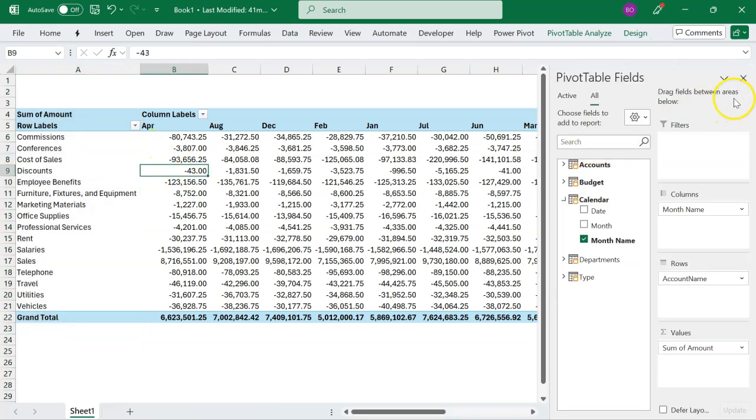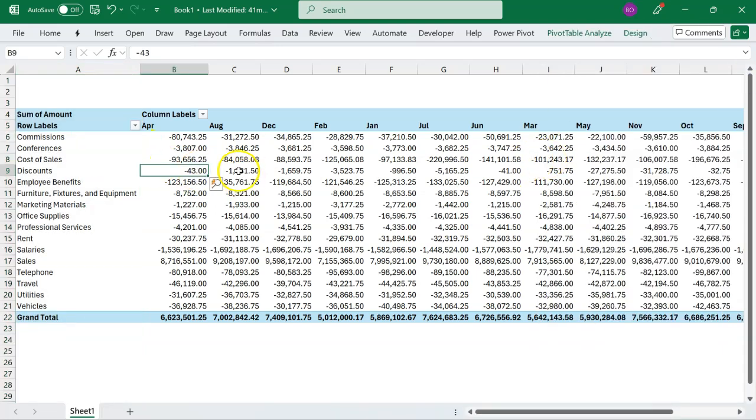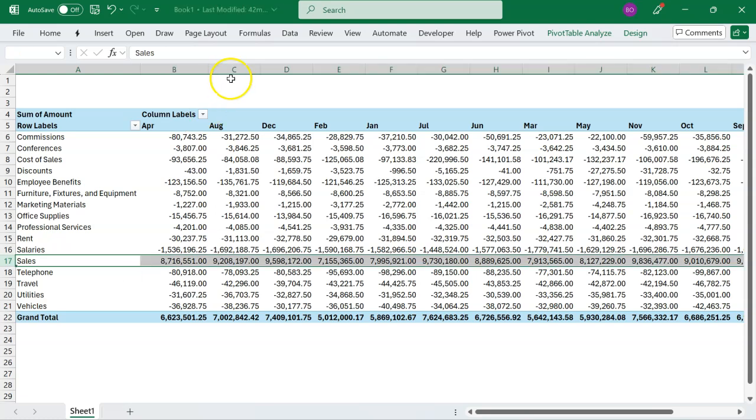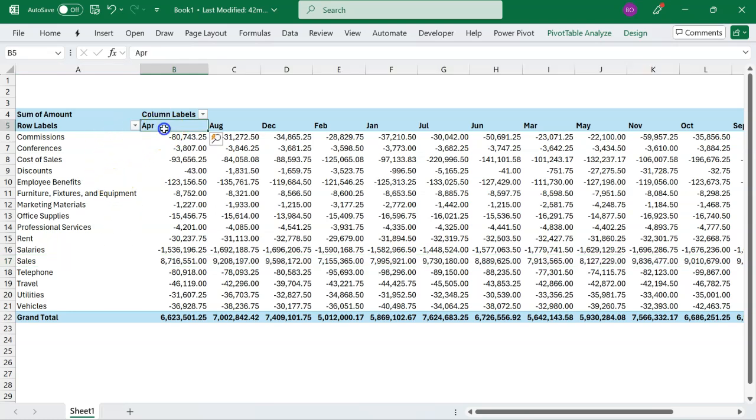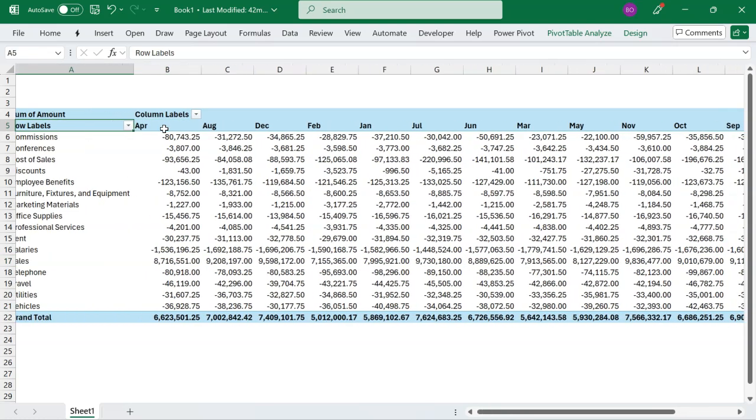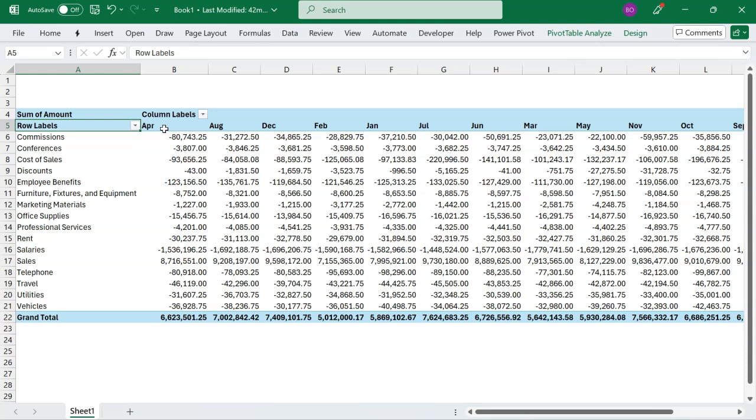Okay, so there are two things that we need to fix, obviously. First, the arrangement or sorting of the month numbers. And then also we need our sales figure on top, which is our revenue, followed by the expense lines. Thankfully, we've made provision for how to sort these two fields. For our month names, we'll use the month values column that we created using the calendar table. And then for our account names, we'll sort them using the account codes. This can be done in Power Pivot. So we'll go back to Power Pivot.